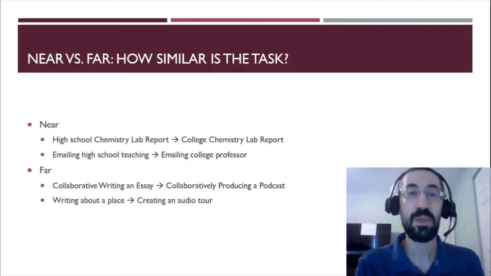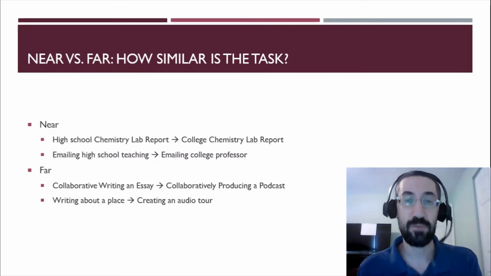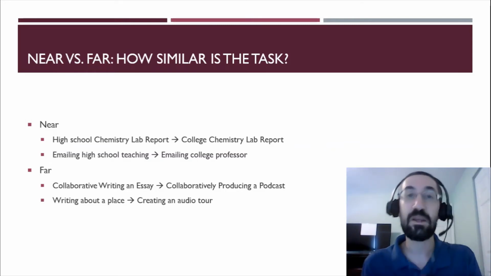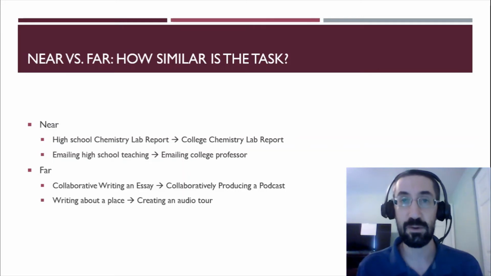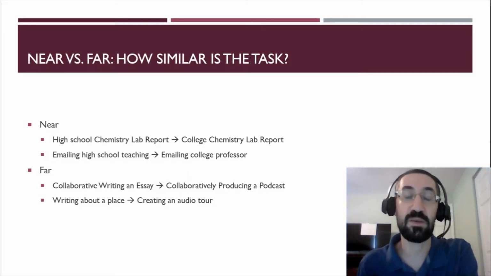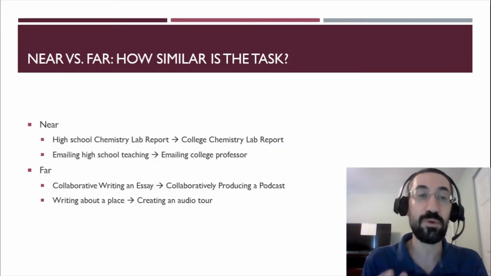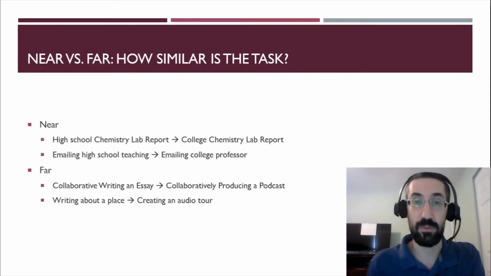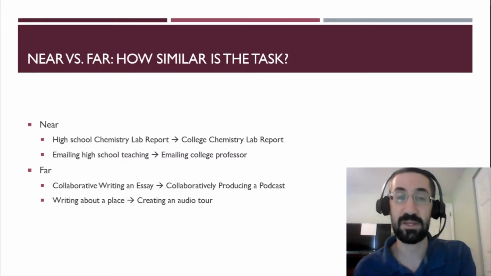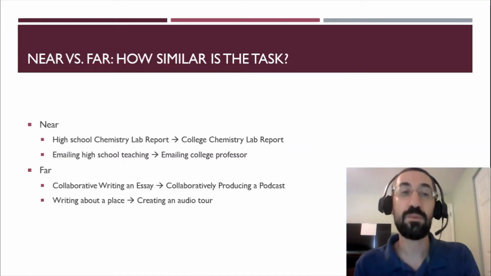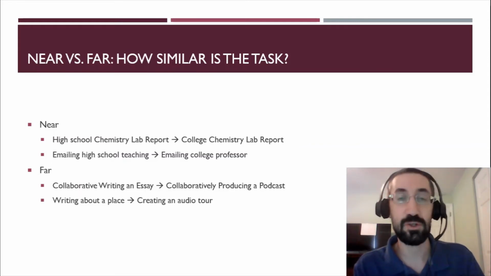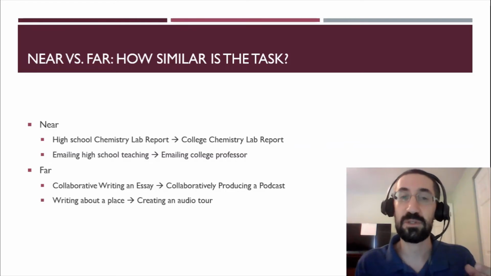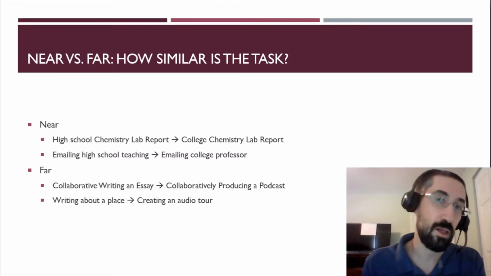Well, in theory, if you're then asked to do a lab report for a chemistry class in college, there should be at least some significant overlap in what that kind of document calls for. And so you can draw pretty clearly from those previous experiences in working in this new format or for this new genre or this new writing task or situation. Similarly, if you ever send an email to your high school teachers, right, there probably isn't a whole lot of difference between doing that and emailing your college professor.